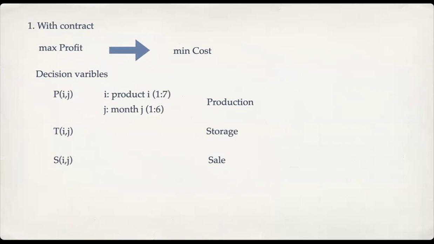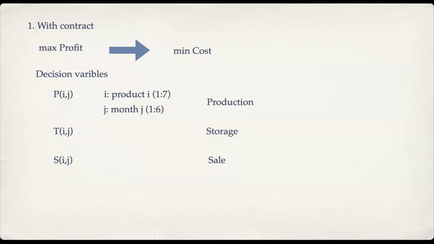So in order to maximize the profit, we have to minimize the cost instead. The same thing, right? So what about the cost? In this case, cost is the function of what? Of storage, right? Because you can produce the product in advance and keep it in storage, but you have to pay for storage costs.